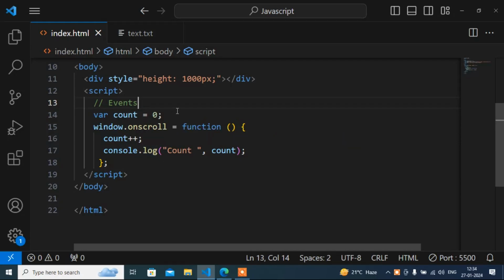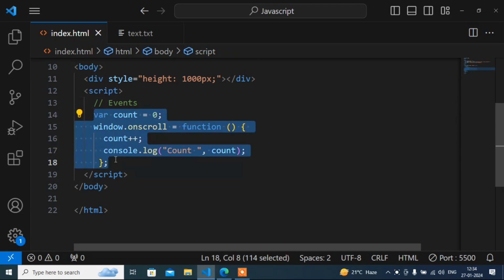My name is Anuruddh and today in this JavaScript tutorial I will show you the use of scroll effect. In my last video I had shown you the scroll effect. So here first of all you can see this is the code of my last video. If you haven't watched my last video, I suggest you watch it.